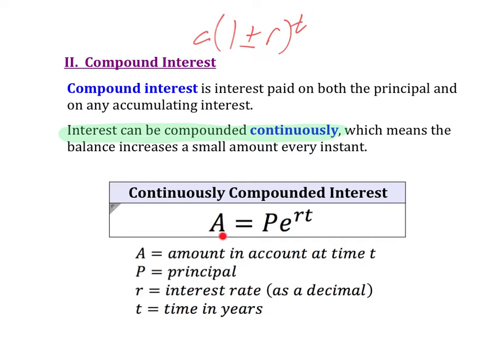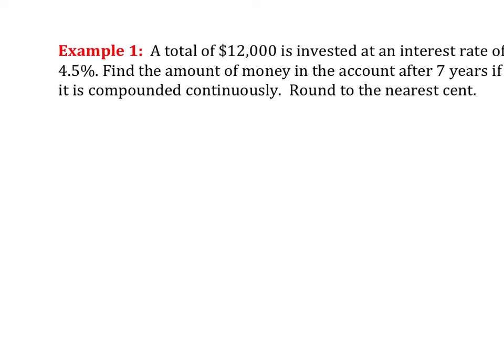The A value is going to be how much or what amount you have after a given amount of time. P is called your principal, aka the starting value. E is the exponential base, so 2.7 stuff. R is going to be your rate of increase or interest. You have to write that as a decimal. And T, just like we've seen before, will represent your time in years. So PERT. If you remember nothing else from today, remember PERT. All right, let's take a look.